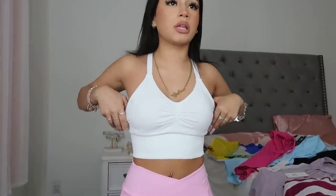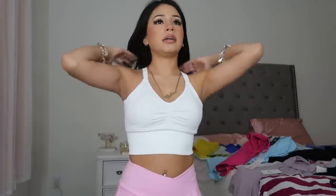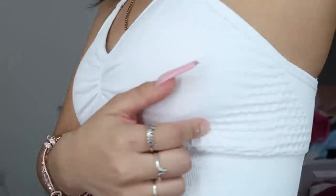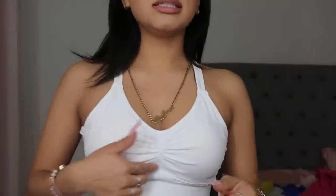This next one looks more like a sports bra. The little tank top strings are closer to your neckline, it has a little U or V shape, and then there's a little cross thing in the back with little designs. There's a little scrunchie that makes your boobs look a little bigger. It does have padding as well, and it's a little more tight but still super cute — I would wear this whole outfit to the gym.